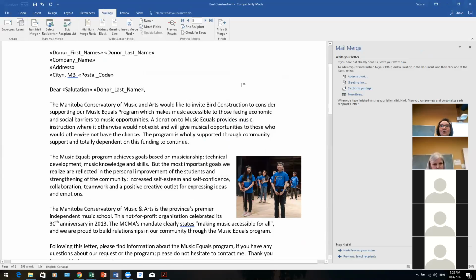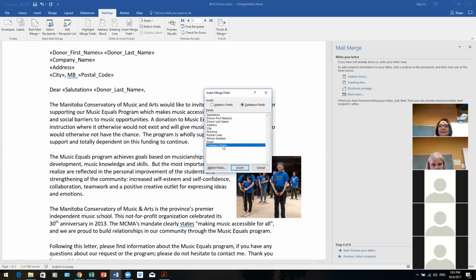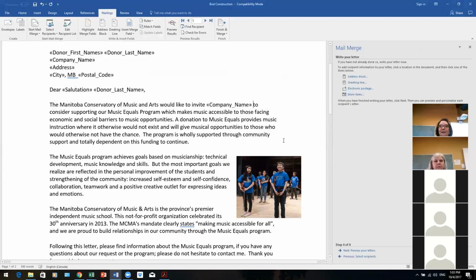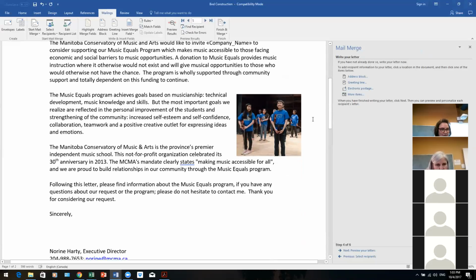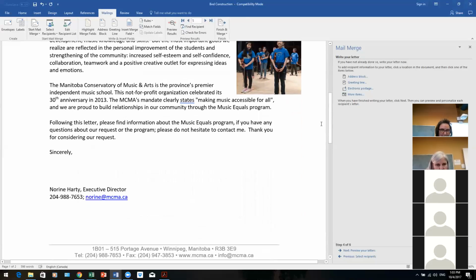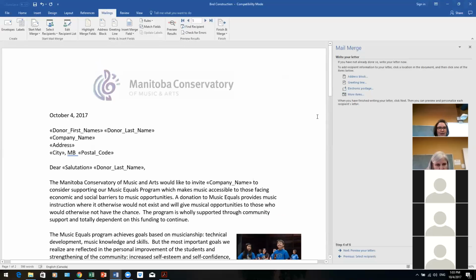All right, now we've made reference to their company in this letter as well. We want to make sure that we get the right company to the right person, and we're going to insert their company name here in the letter. Now, is there anything else? Is the rest of it okay? The rest of it looks fine. We haven't made reference to anybody's name or anything. Okay, now you've got it set up.